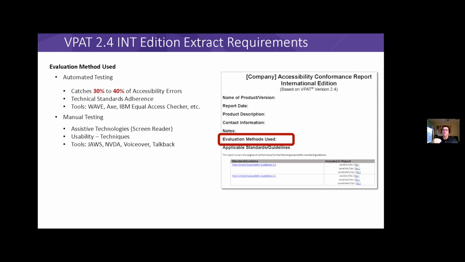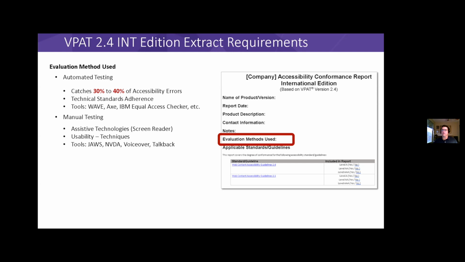So let's just assume for a moment that that's true, that you can only catch 30 to 40% of the errors. So where do the other 60 some odd percent of errors, how are they caught? They're caught through manual testing. They're caught by using screen readers and doing testing of complex objects. They're through techniques like having a skip to main at the top of your page. And you actually use the same tools that a person with a disability would use. So you may use JAWS or NVDA or VoiceOver or TalkBack, or ZoomText, or there's a lot of tools out there.